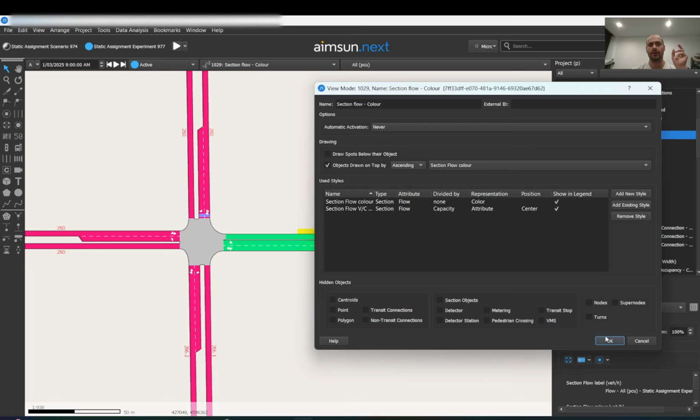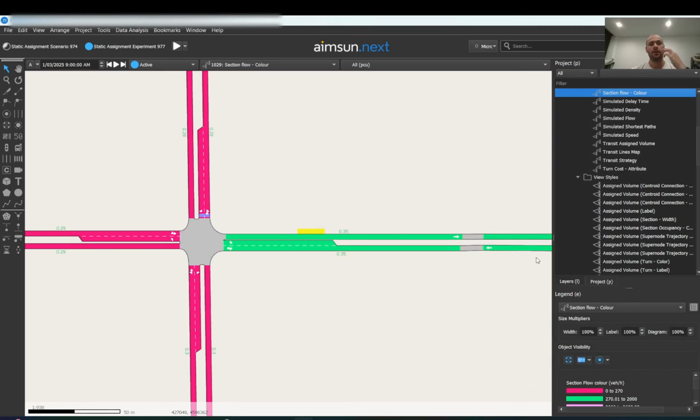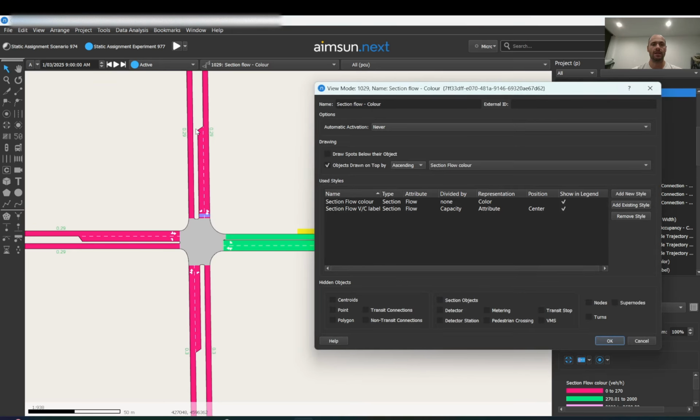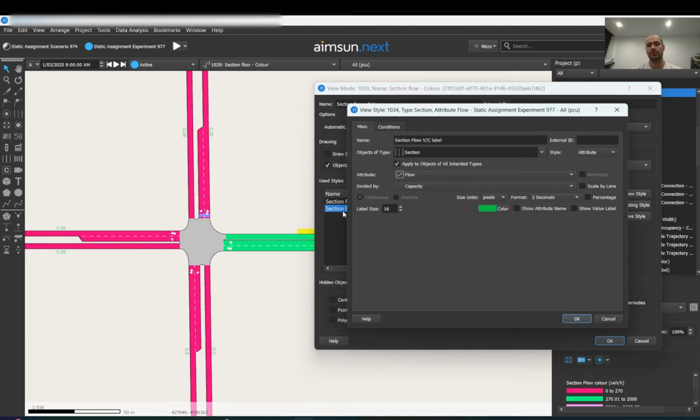So how does it work? If I go and edit it, as you can see, I okayed it, so now it shows. It is an attribute label, obviously, because it's just a text label. Object type is again section, because section has the attribute, in this case, for capacity. And I also have the flow.